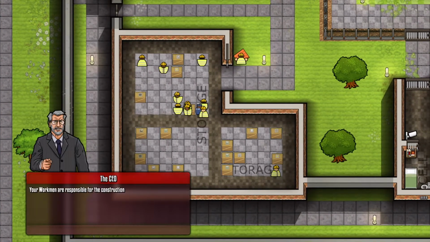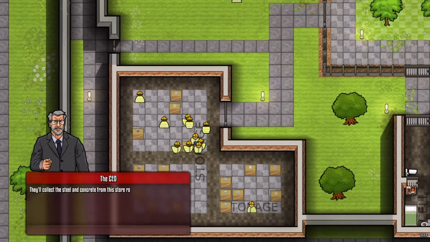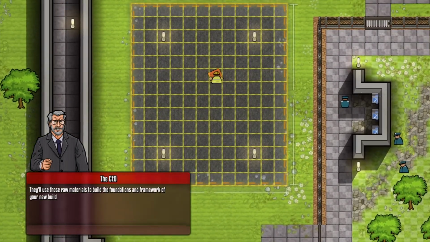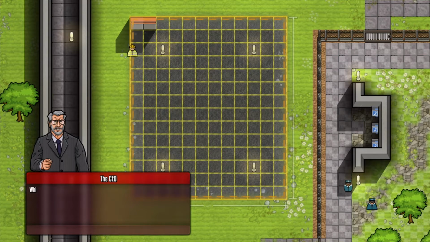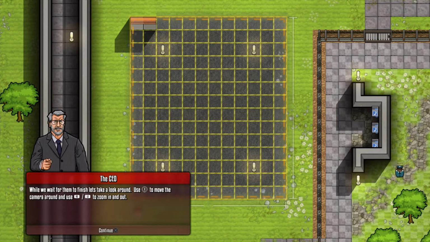Your workmen are responsible for the construction of buildings. They'll collect the steel and concrete from this storeroom and take it to the construction site. They'll use those raw materials to build the foundations and framework of your new building. This is the slowest part of construction, so you should plan ahead when building new facilities. While we wait for them to finish, let's take a look around. Use the right analog to move the camera and use R2 and L2 to zoom in and out.